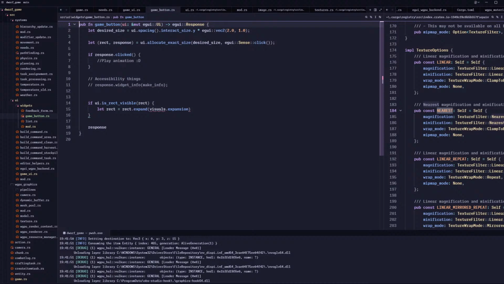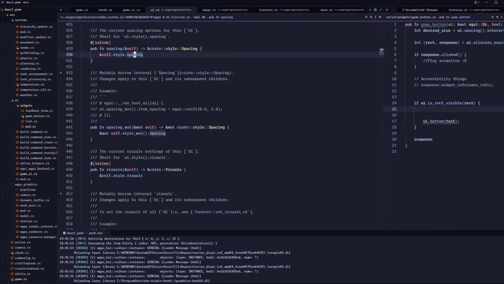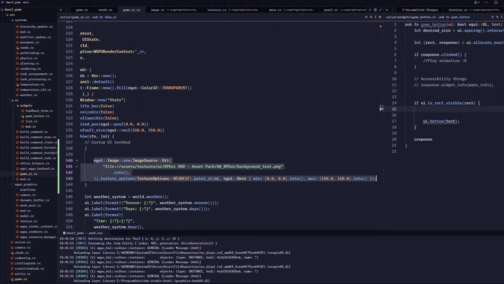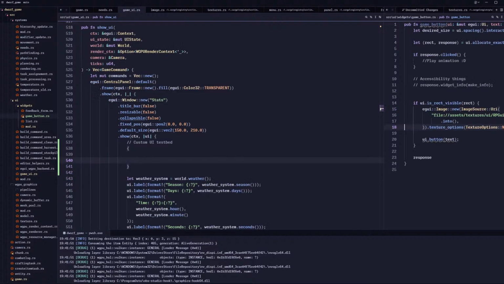And then I can do, let's, and then we can put some random texture on top.